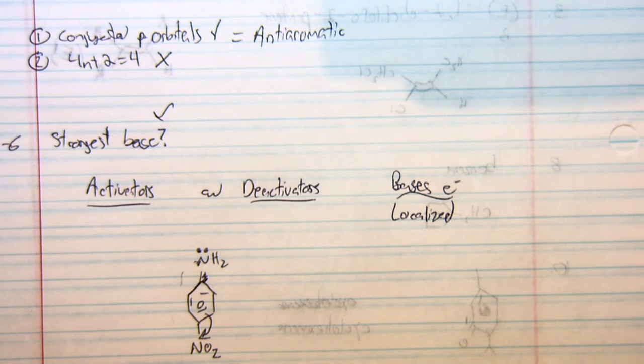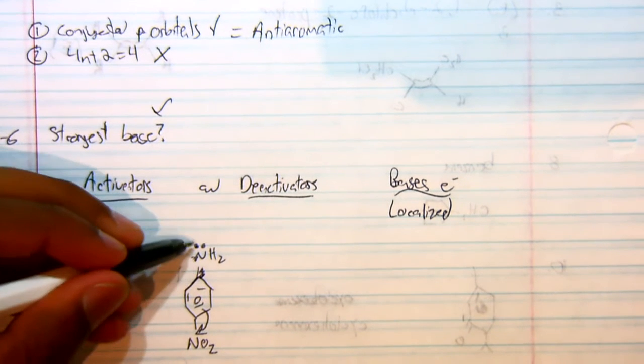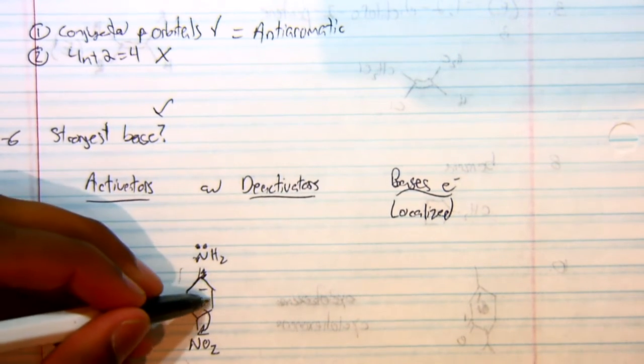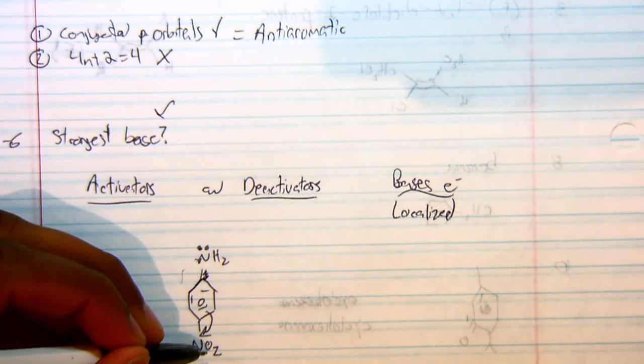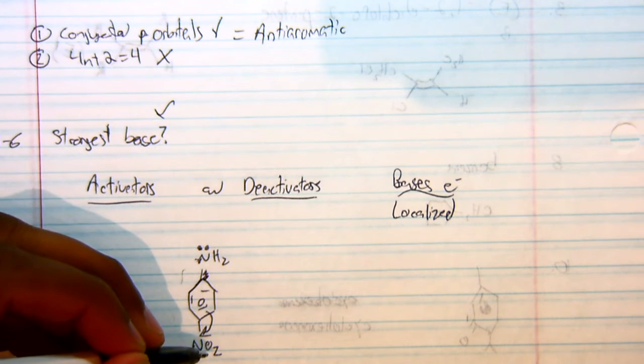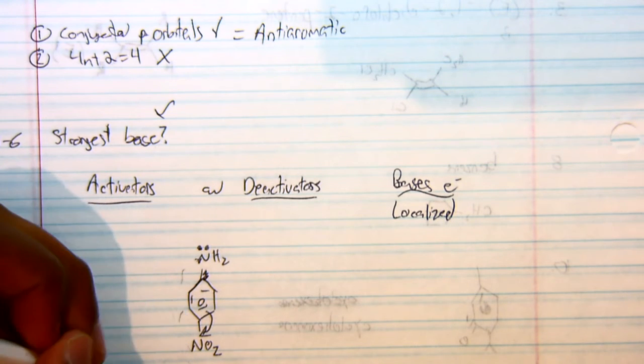So if you think about it, like if you were in a house, an NO2 group is basically an extra room, and now your electrons, say this lone pair, has an extra place to go out of the ring. Does that kind of make sense? But if it was an activator, this resonance wouldn't go out of the ring, it would go into the ring. So it doesn't have that extra room.